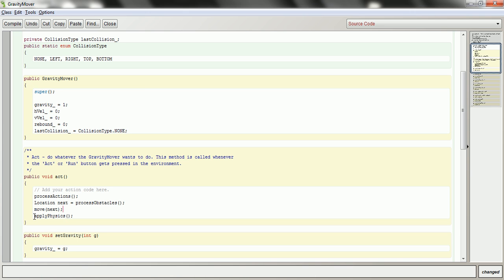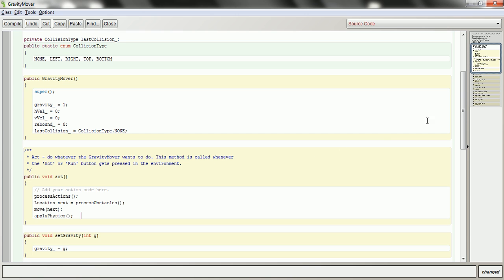And then applying the physics basically handles the next round to say, okay, if we've moved at a certain distance or height, apply gravity to it, or the rebound or whatever else has happened to our actor, trying to obey these laws of physics. So now that you have a bit of an idea what this protocol is, you can certainly overwrite these methods and change them so that, if you want to make different physics happen or different moves, you're welcome to do that. So we'll start with them each one at a time here.